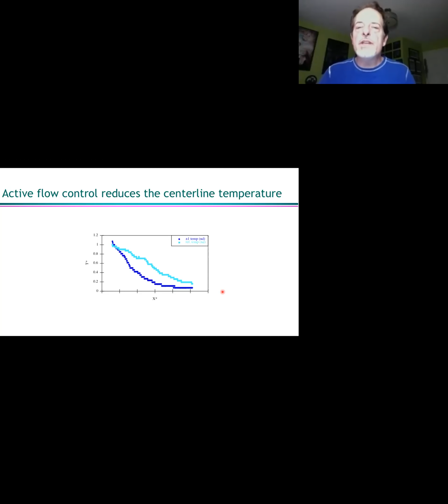Again, what we were using, I don't know exactly how close it was to being to scale. It wasn't like 100th scale. It was probably 5th scale or something like that. These things don't use a lot of power. And again, the advantage to this is you're actually relying on the fluid flow to amplify the disturbances you put in to get the benefit. So you don't need to put in as much energy as you would think you would.